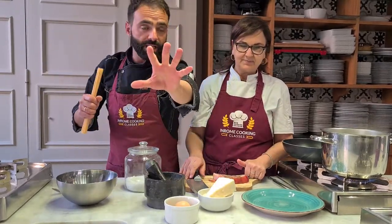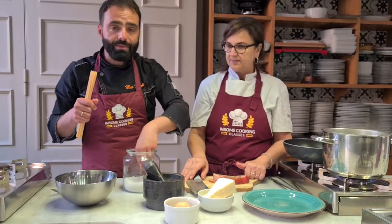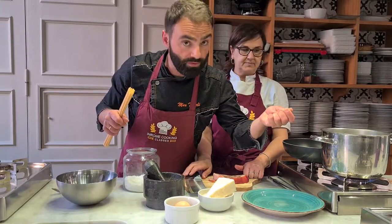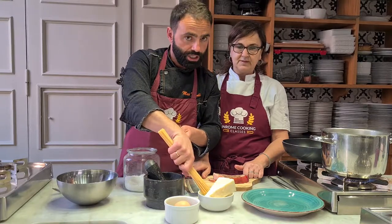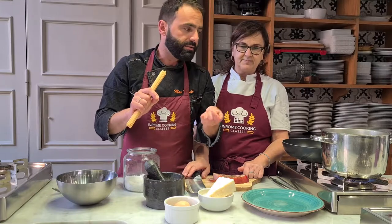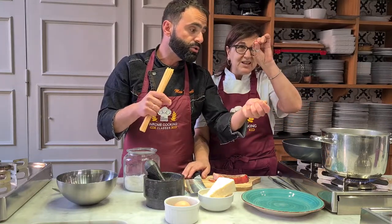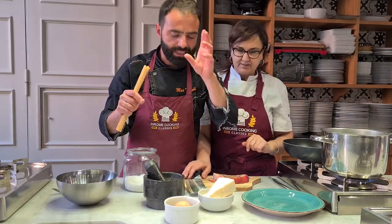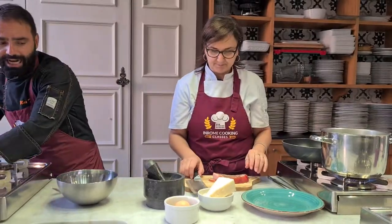Allora, first thing we gotta do, the water is boiling here. Let's add the salt. Remember, you wanna make the pasta water almost like seawater, so very salty. But in this case, since we have the Romano cheese that is very salty, we do not want to exaggerate with the salt here in the water. Giusto? Otherwise, it's going to be too salty. So, just a little bit, okay? You just have to taste a little bit of saltiness. Quindi, salt, via. No more salt on the side.